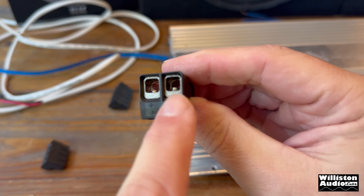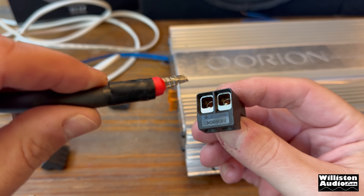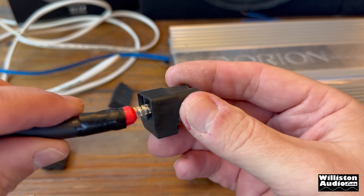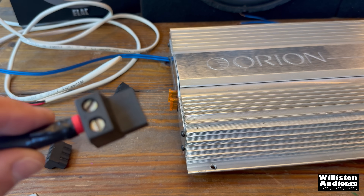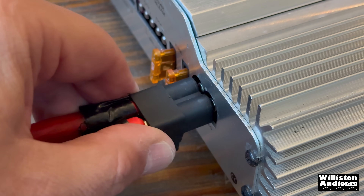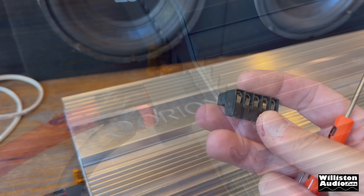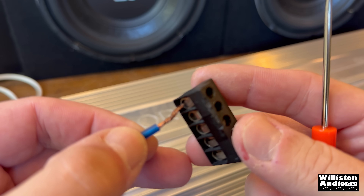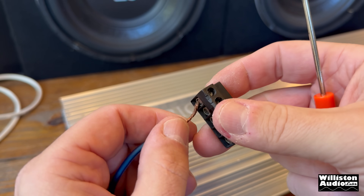The other thing I hate about it is how close they are — you have to be super careful not to have your wires touch. I've got ferrules here that I can use to put these in. Positive is on that side, this will be negative. I'll get out my flat screwdriver and get this tightened down, as well as all the speaker leads. Here's the speaker plug — this is the five pin, which also includes the remote turn-on. These things are hateful because they're so small; it's so difficult to get the speaker wires in there.